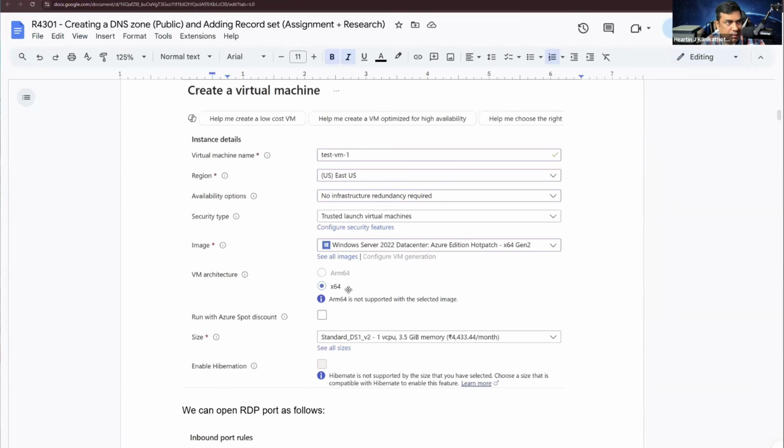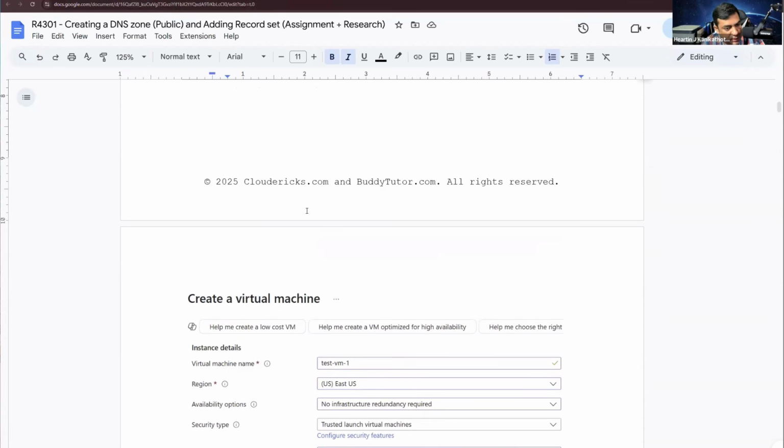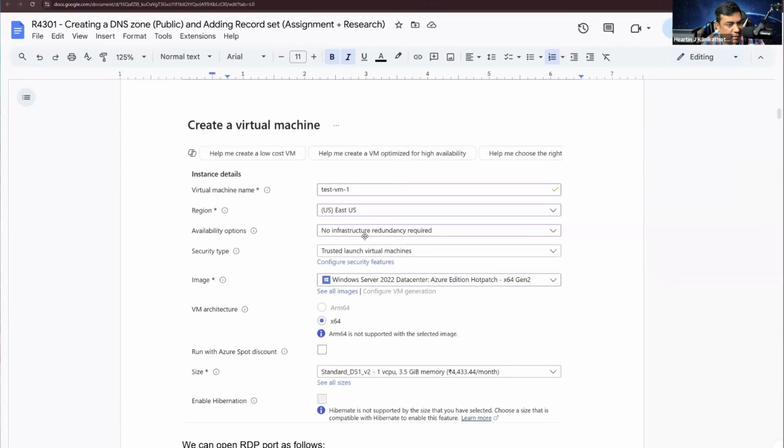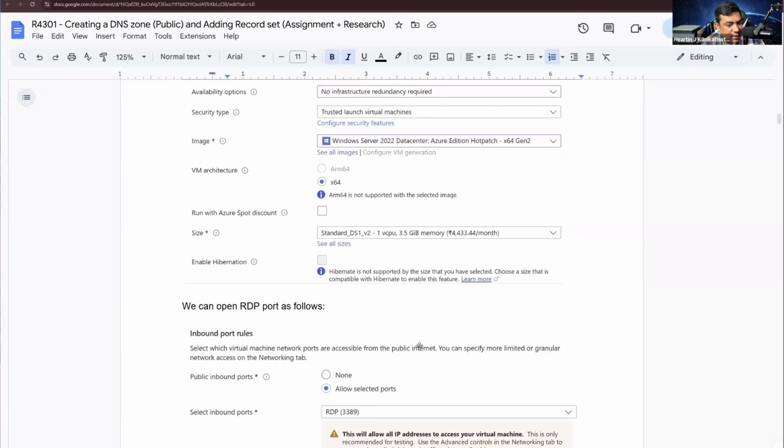But if you want to dig deeper, you can go to that particular module. This will be module 8, virtual machines, and the same lab will be available there. This is only for doing today's lab. But to master or learn virtual machines, there are a lot more things like availability options and others, so we will come to those in the virtual machines sessions. If somebody doesn't want to wait for the session, there are recordings, but I would suggest, if you have time, wait for those sessions and then learn.